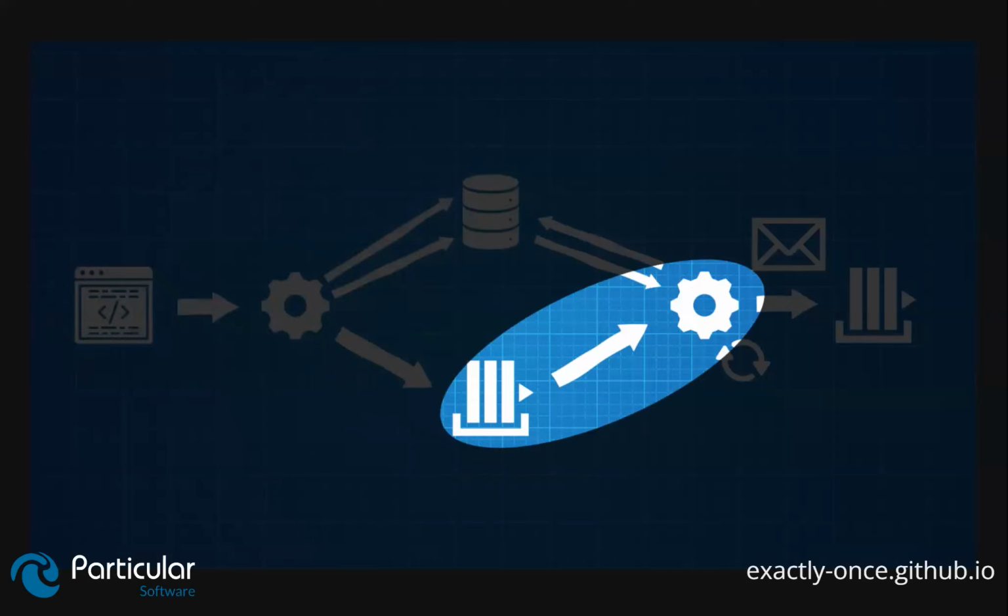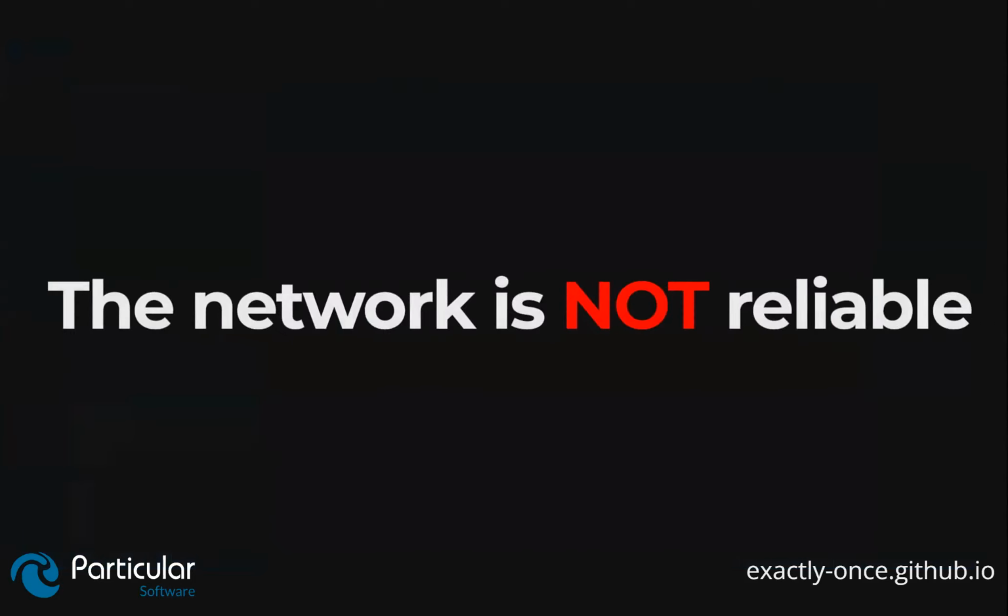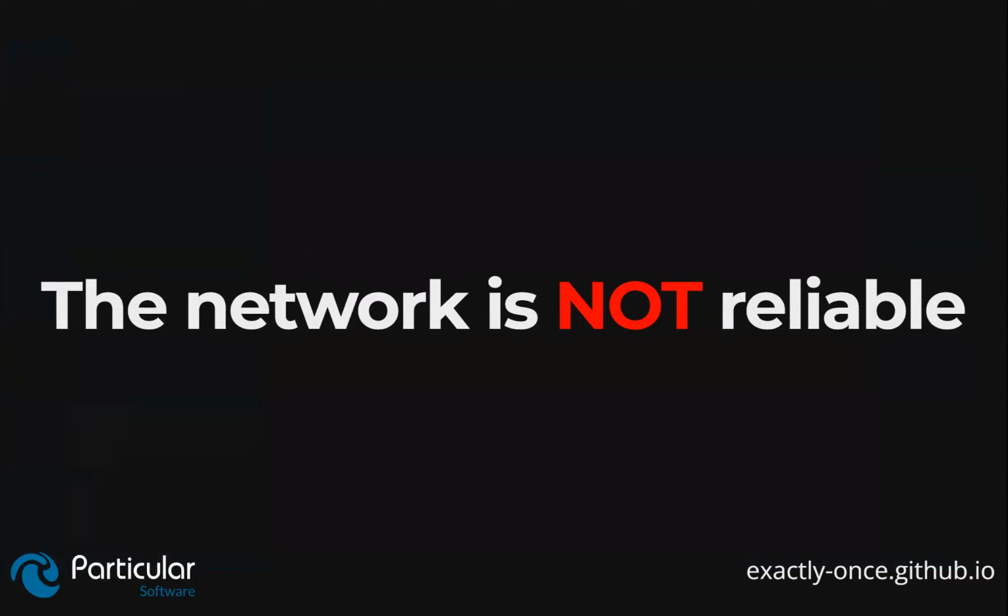And then that trigger message arrives at that backend endpoint, and it contains the ID of the transaction of the web request. So by this ID, we can look up messages in that database and push them out. So far, so good. The success scenario works really well. But as we know, the network is not reliable.